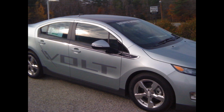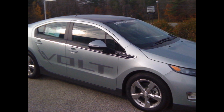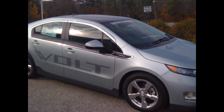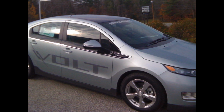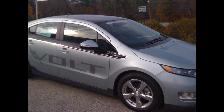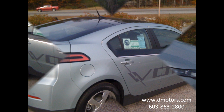The rims on this vehicle are 6 pounds lighter than a regular rim of the same size to keep the weight down. The tires on this vehicle are Goodyear Assurance. They're 27% less resistant to the road than a normal tire would be. Of course, trying to keep everything efficient for the electric capability. This car is also as aerodynamic as a Corvette. In the wind tunnel, it's got a 0.28 coefficient rating for drag.